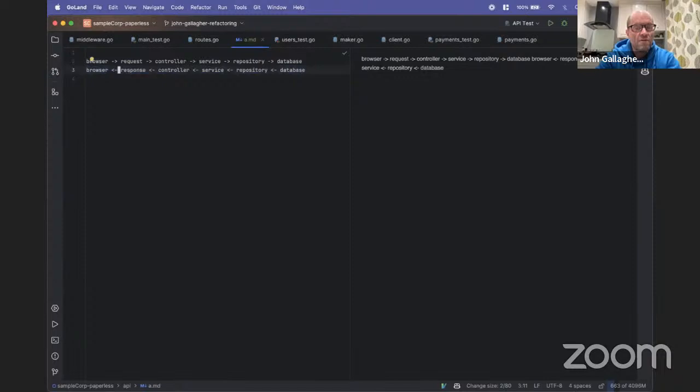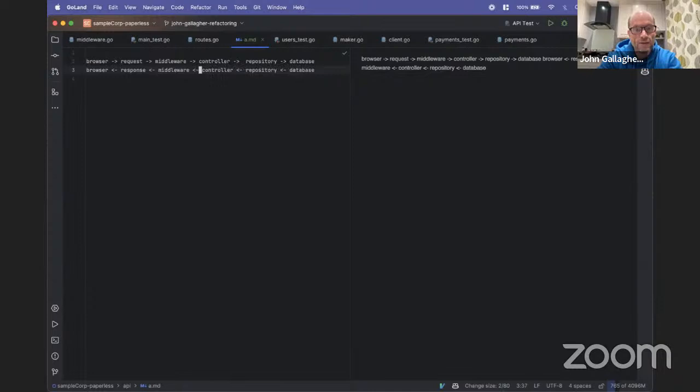And there's certain parts of this that may or may not come in. So you may not have a service layer, you may not have a repository layer, but broadly speaking, it would look something like that. Okay. And middleware is small pieces of software that are functional, sometimes with side effects, that sit around about here. When the browser hits your app with a request, it will then go into a stack of middleware. And that middleware is executed before it reaches a controller. And also, it works the other way as well. Middleware is a kind of two-way thing.